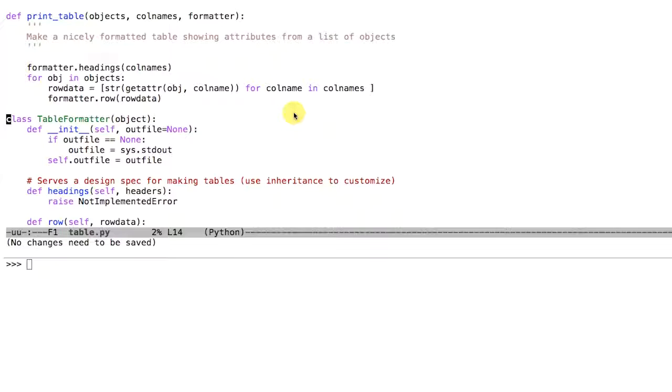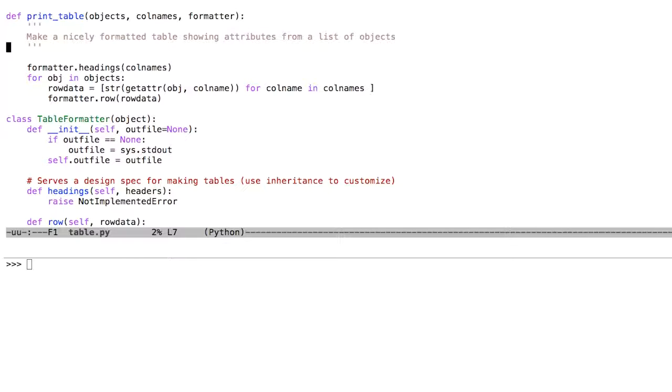So writing programs that use inheritance is actually a fairly hard problem in my experience. There are some aspects to designing things to think about. What I wanted to do is briefly talk about some issues that you might consider if you're writing code that uses inheritance. To do that, I want to focus on this table printing class and this print table function that I wrote earlier. One of the things you might think about is the relationship between these two things.